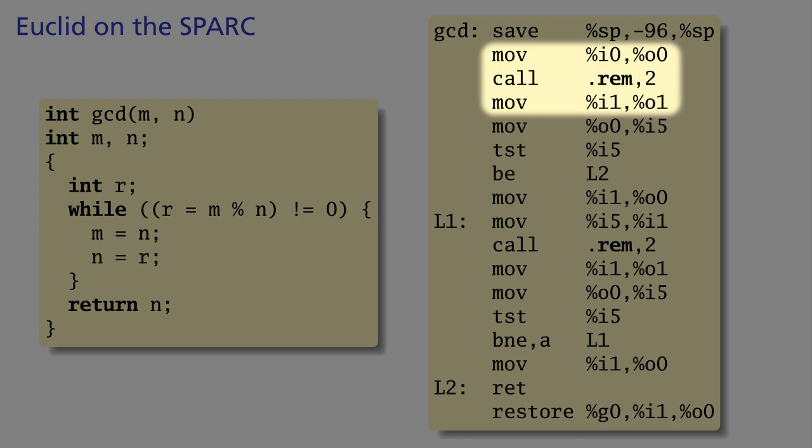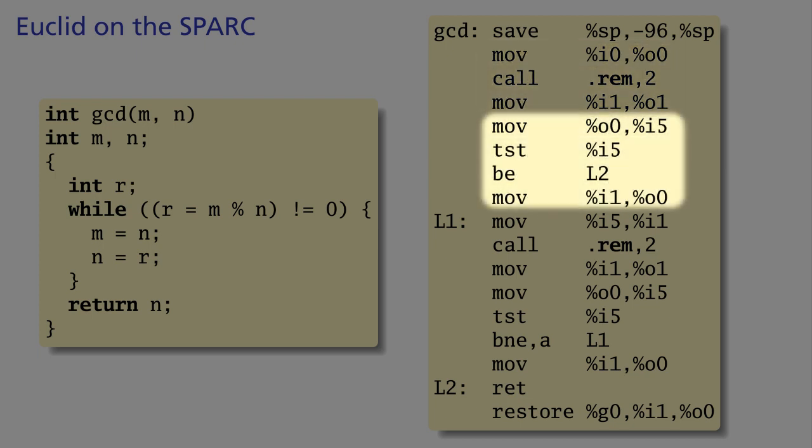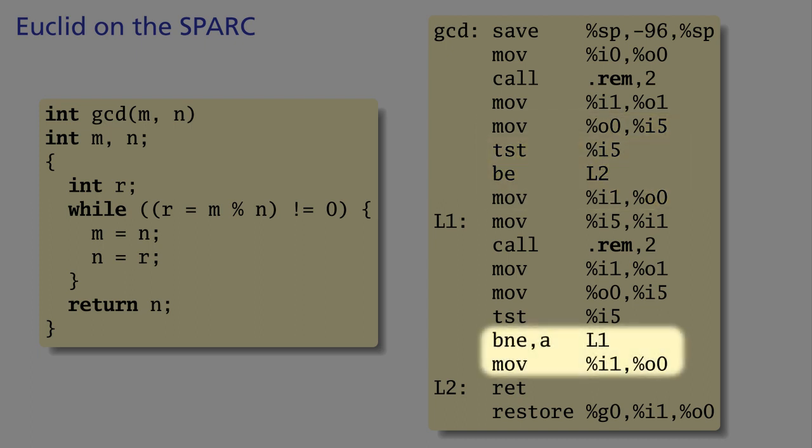The rem function puts its result in register 0, which the next 3 instructions test for 0. Again, the delay instruction after the BE, the move instruction, moves N to register 0, which is where the caller expects the result to be. This isn't always necessary, but since the instruction is somehow hidden in the shadow of the branch, it only consumes otherwise unused time. I'll point out one other subtlety here. The comma A after the BE means the delay instruction, here a move, will be annulled. That is, not executed if the branch is not taken.